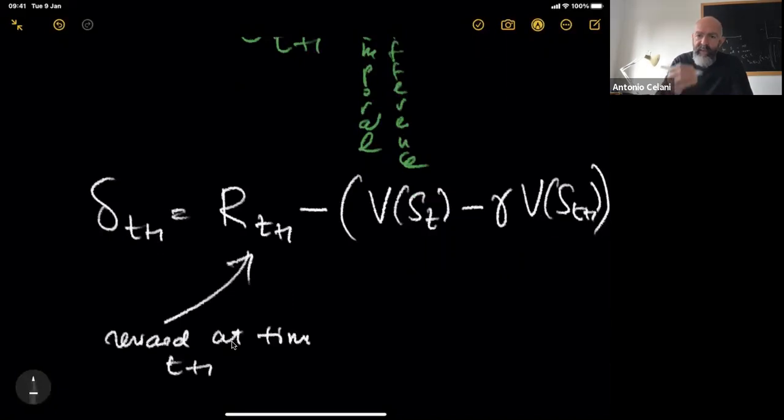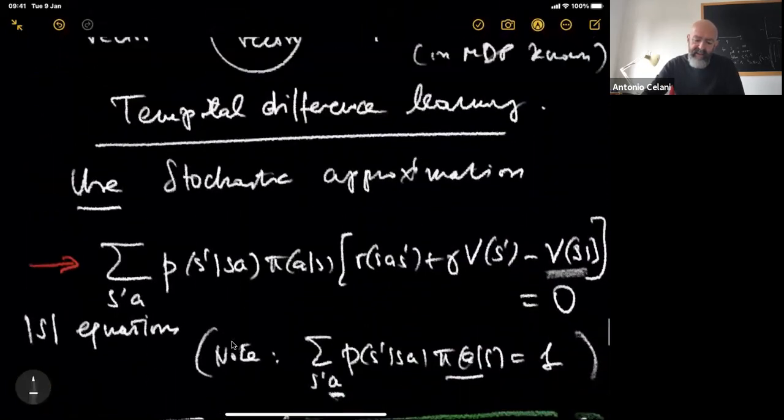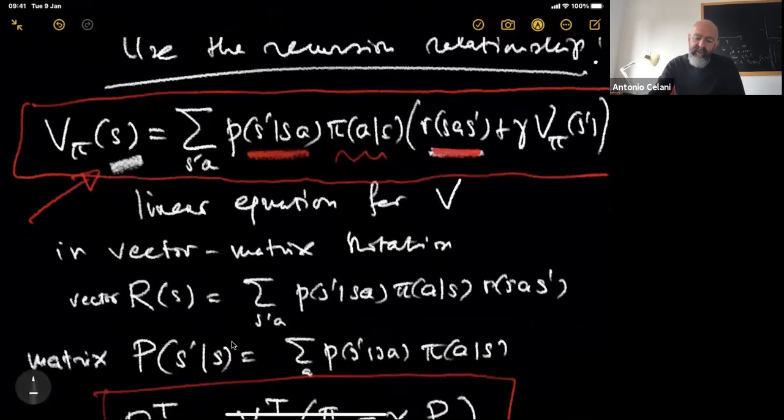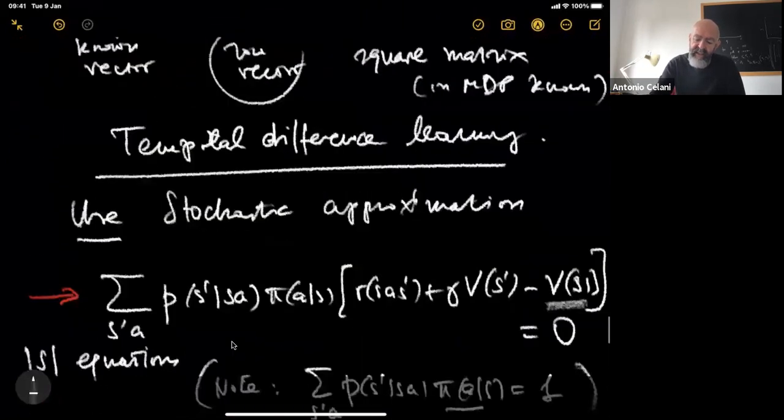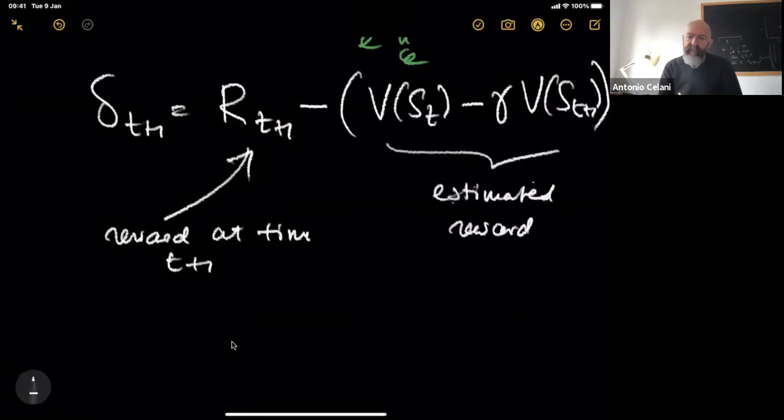So when we have the sequence S_t, A_t, S_t plus 1. And this is the expected reward. This just follows from the definition of the value function, because the value function is the expected reward. So the expected reward from the state S_t minus gamma times the expected reward from the next state is exactly the expected reward. You just have to look back at this equation here. Okay, so that's the meaning of V. So rather than the expected reward, let's say more properly, this is the estimated reward according to the value function.